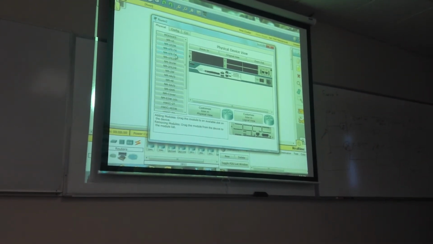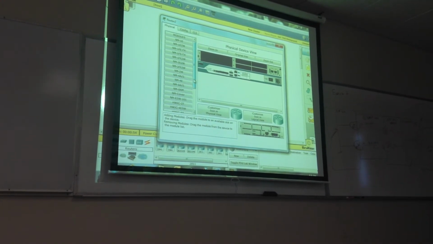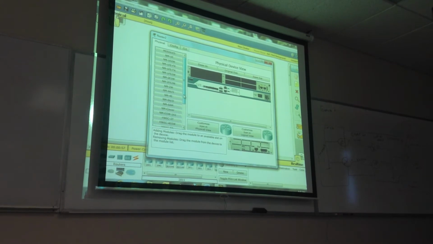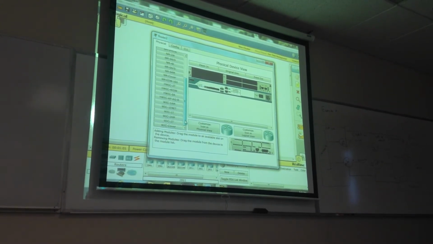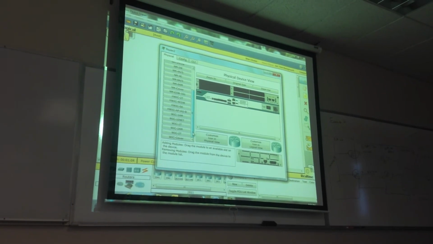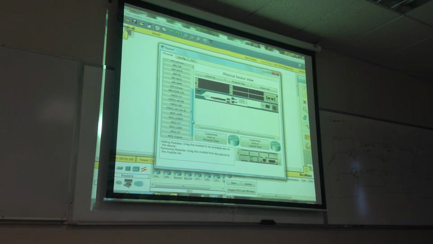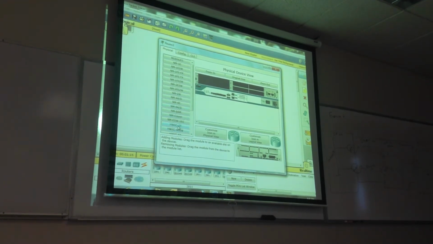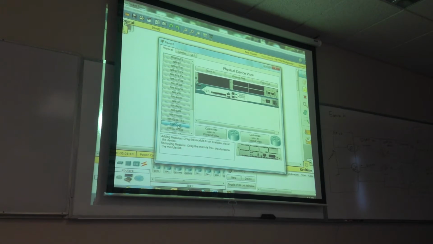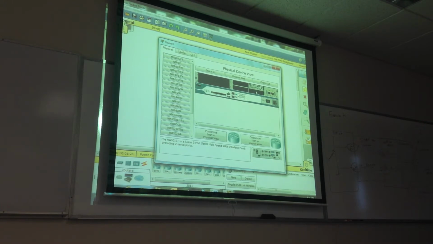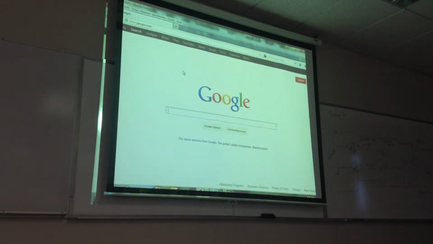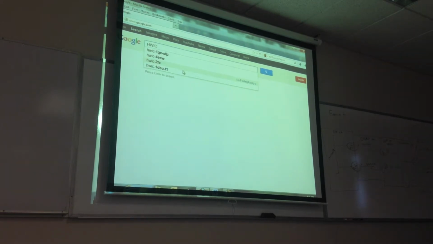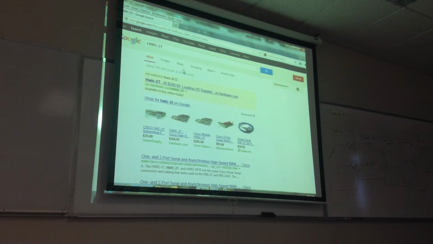Turn it off before you put your networking modules in. Been a while. Neat.